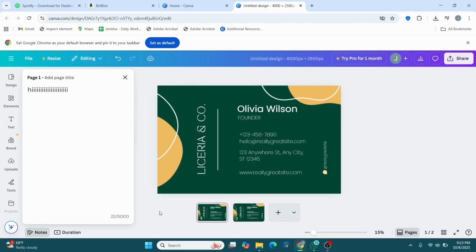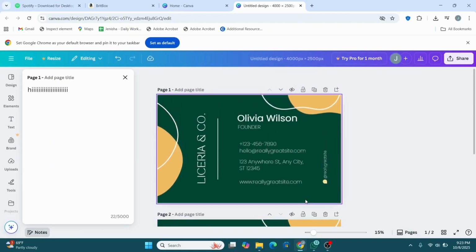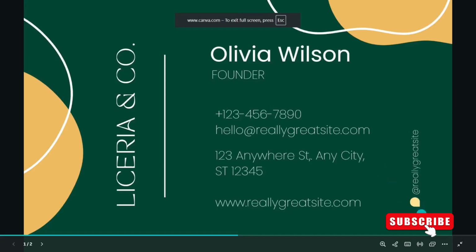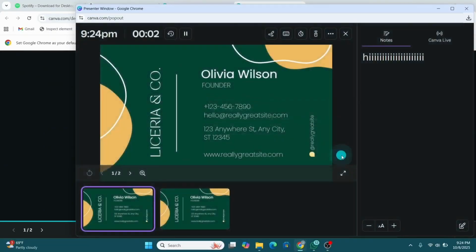And once you do so, you can just go ahead and use the presenter's view. So you can look out for the notes like this. And if you've already added a note in your presentation, you can look out for this option right here and present in full screen first. And once you open up the full screen, you just need to go ahead and turn on this option called presenter view. So you can turn it on. And once you turn it on, you will find your notes and your presentation available.